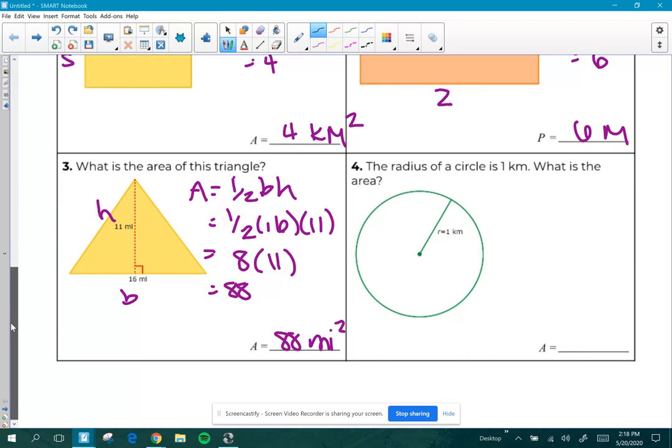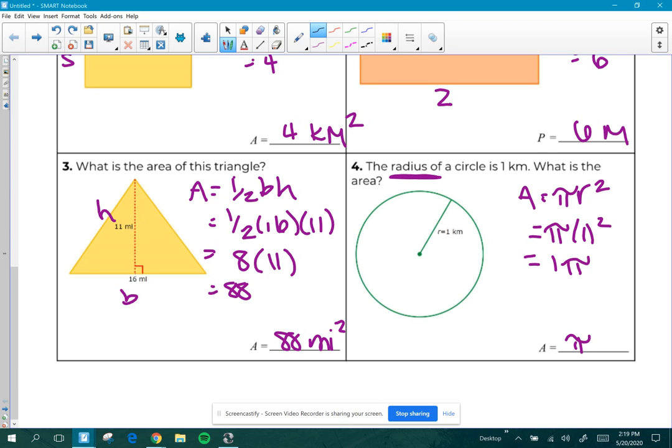All right, number 4 is a review, but we'll go through it anyway. The radius of a circle is 1 kilometer. What is the area? Again, area is equal to pi r squared for a circle. We already have r, so that's nice. We can just plug that in, and I get pi times 1 squared. Well, 1 squared is just 1, so my area is 1 pi. I don't even need to put the 1 in IXL. I can just put the pi symbol, and then it would technically be kilometers squared. But again, you don't have to worry about the unit when you're plugging it into IXL. They already give it to you.